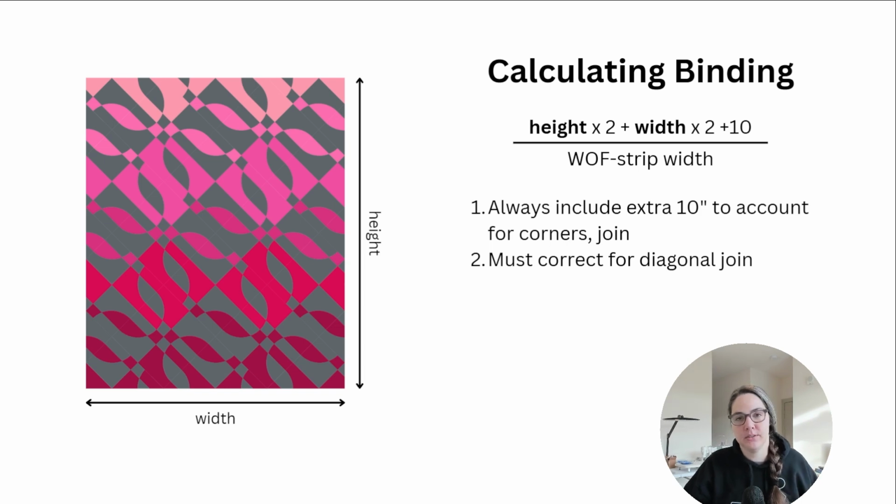You don't want to end up in a situation where you cut 9 strips and you end up this much short to actually finish the binding on the quilt. That is going to make for a very unhappy customer, and that's what we're trying to avoid. Okay, so that's it for binding.